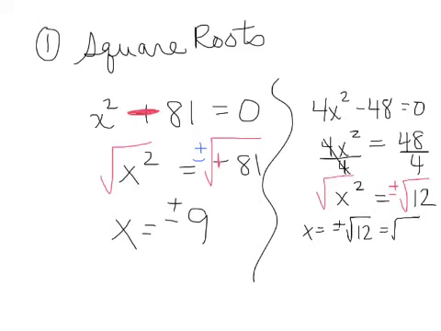Square root of 12 is the square root of 4 times 3. So the square root of 4 is 2, and then the square root of 3 I'm left with. So this would be the fully simplified answer. For right now, I would also accept the square root of 12. Let's go a step further. Okay, factoring.